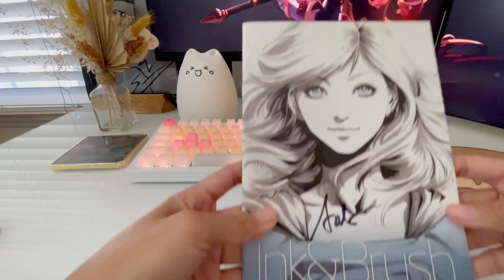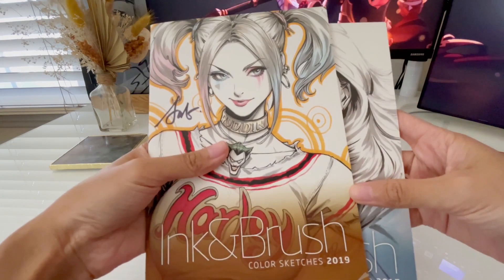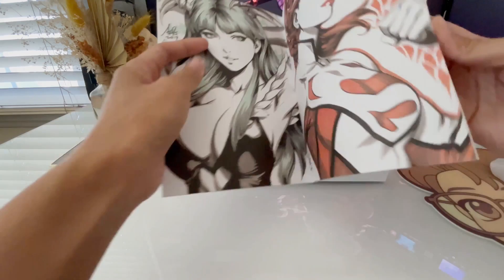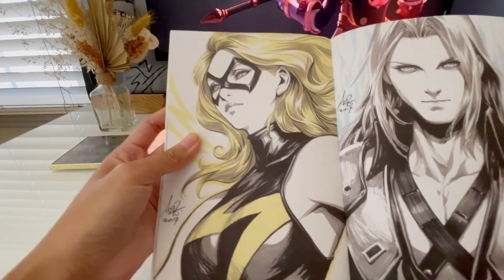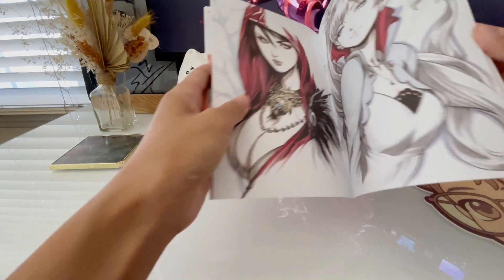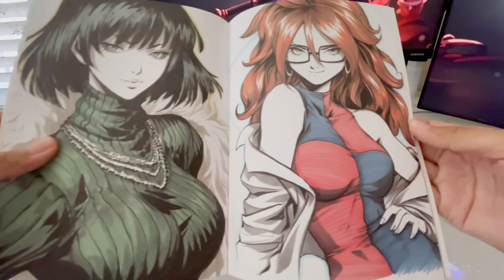After meeting Ross and Loish, I also met Artgerm at that convention and got these ink and brush booklets — his 2017 Inktober collection and color sketches from 2019. Artgerm's artwork is so iconic when it comes to character illustrations and his blend of anime and more western art style. His use of markers and colors are always so intentional and clean, which has obviously taken years and years of practice. Hearing him speak on improving your art while drawing at the convention was pretty cool.